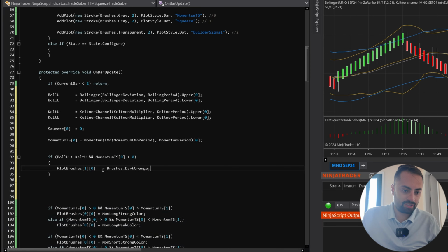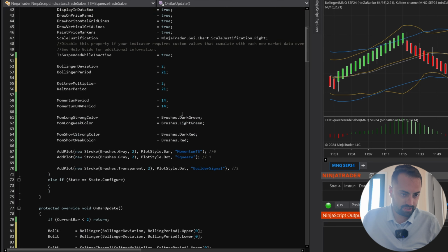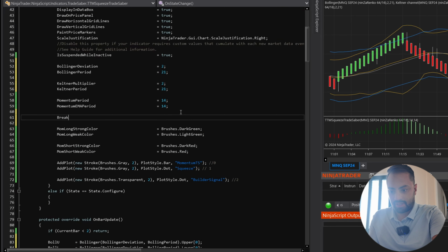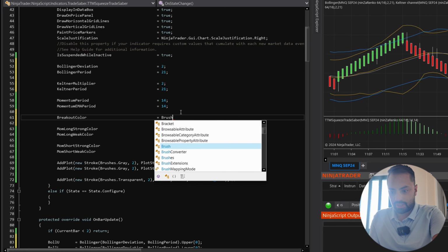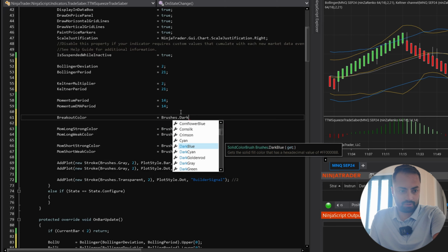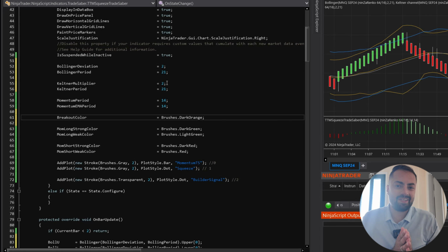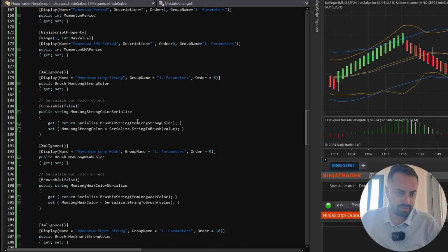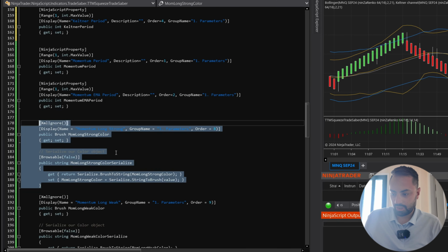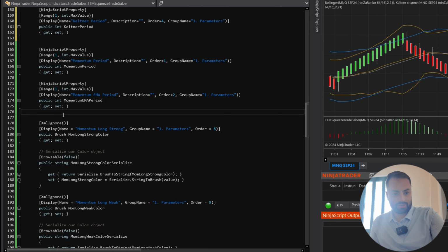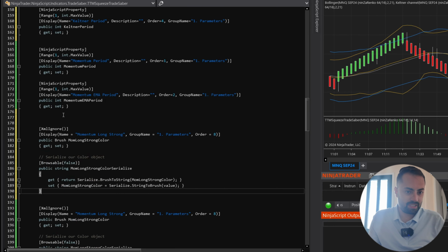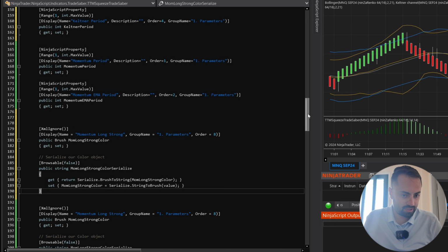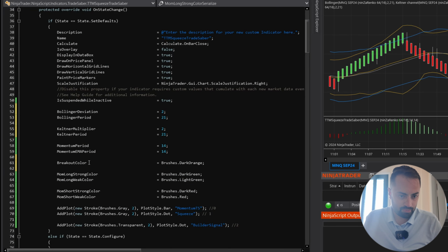or really any color that you want. Let's actually define that right now. So I'm just going to come back up here. I'm going to say breakout color is equals to brushes dot dark orange. And then that way the user can define it within the properties. So let's come back down here. So I'm just going to take this momentum long strong. I'm going to add a bit of space and I will change everything in this one. So breakout color.